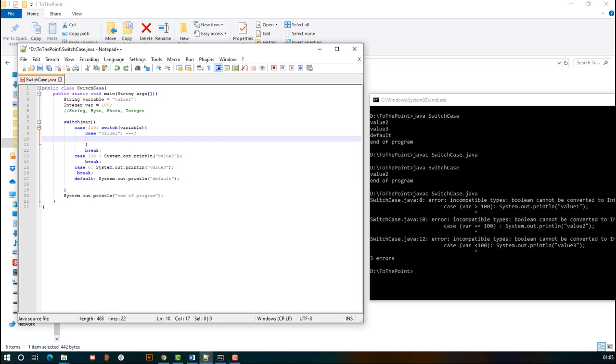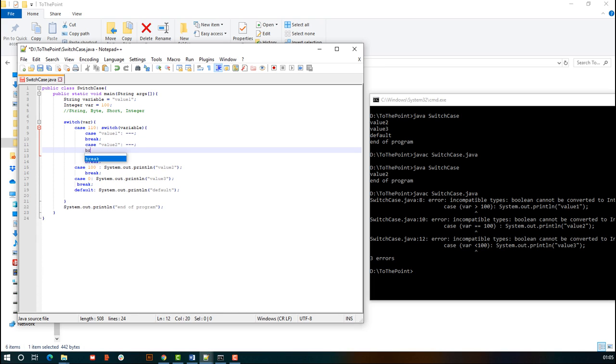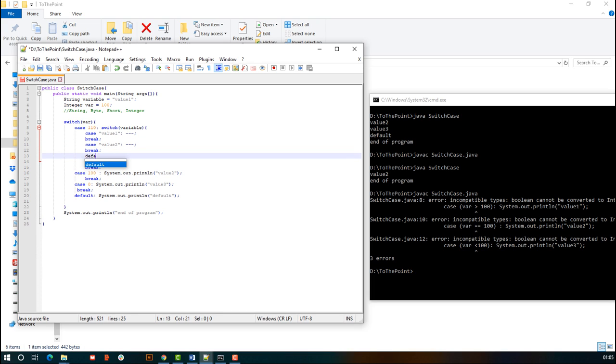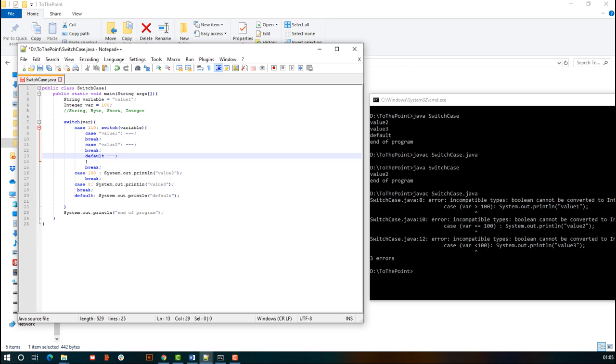Then break, case value 2, then break, then let's have default. Here will be our thing. No break is required for the last one. Okay, so let's have this thing printed.